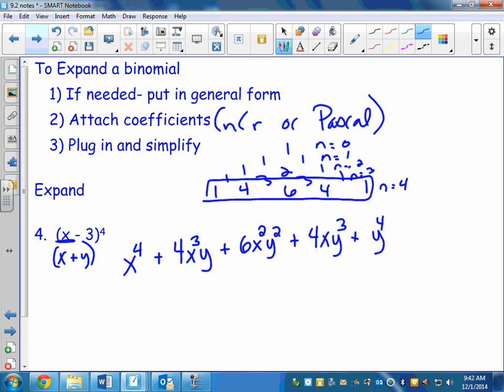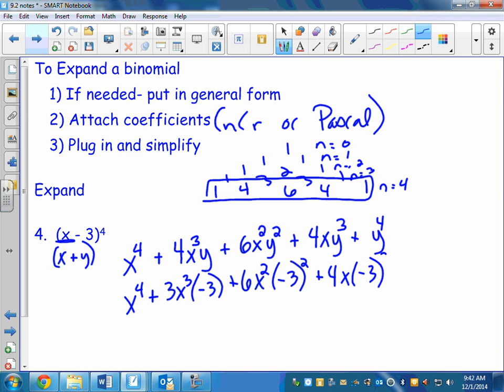If you would rather just do that to begin with, by all means, you're welcome to. It just helps me to do the pattern first, and then I plug my numbers in. And I'm actually going to show a good amount of work on this one just because it's our first one in our notes. I'm okay if you didn't show this step on your homework. But I'm just replacing y with -3 because that's the second term in there.